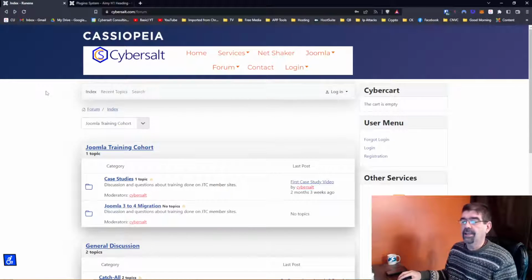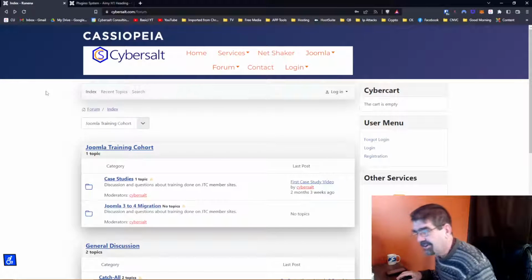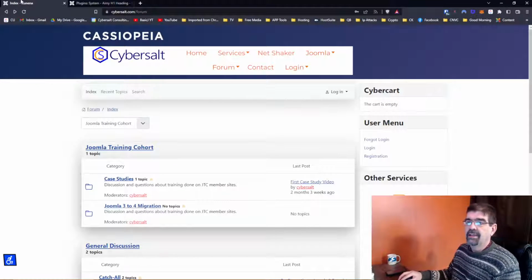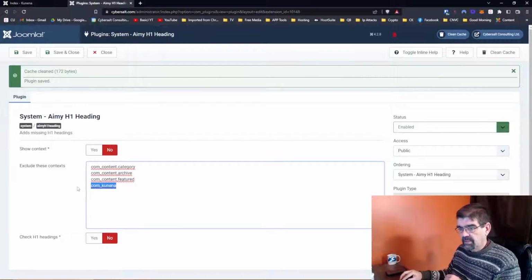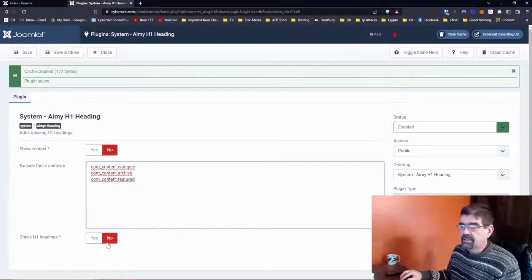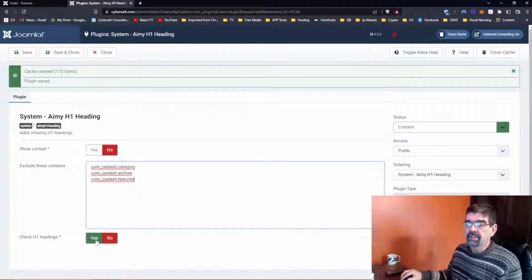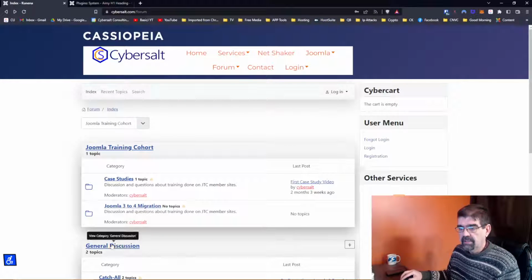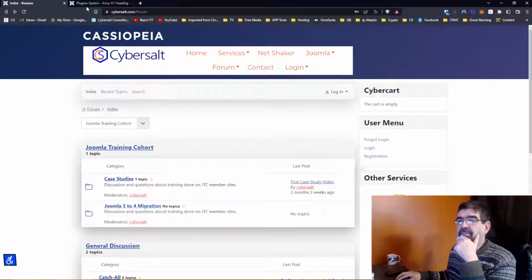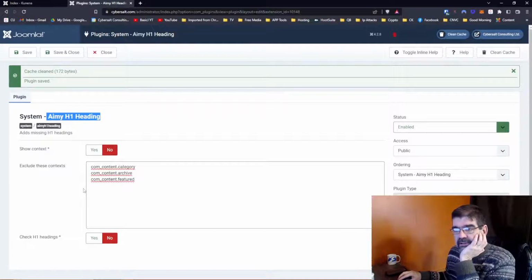Oh, okay. Oh, now I understand. Amy H1 heading, this setting here highlights the H1s, and I had that on, and I don't know why, I don't remember. Basically Amy H1 heading, whenever you're on a page that had a heading 1, it would say, hey, this is heading 1. Hey, this is heading 1. And that's what was doing it. Interesting. All right.